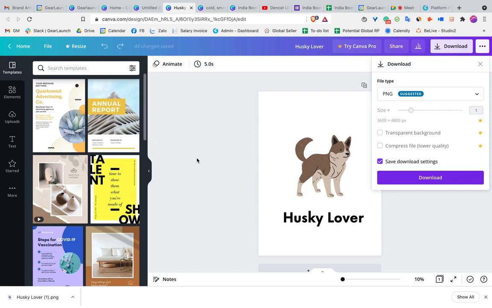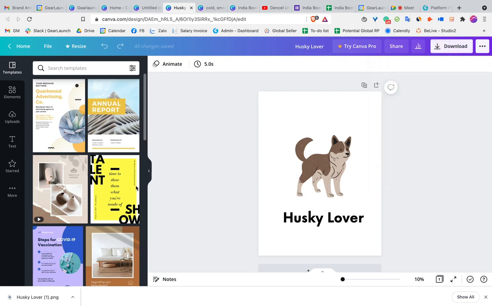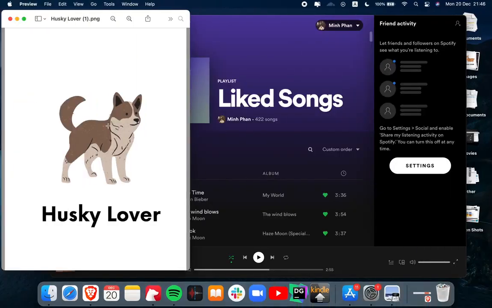In my case, because I'm using a MacBook, the way I'm gonna do it is I can edit it on the MacBook. But in case you don't have a MacBook or you use Windows, just sign up for the 30-day trial of Canva and download the transparent background.